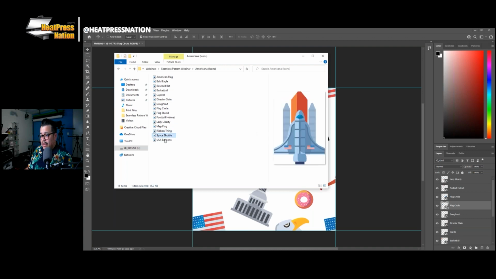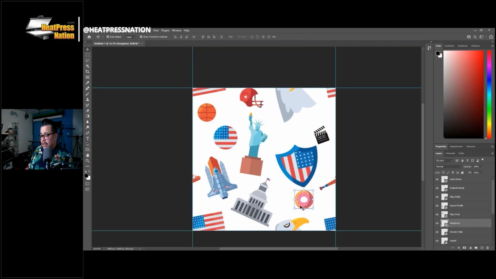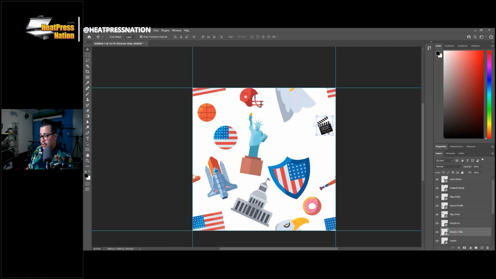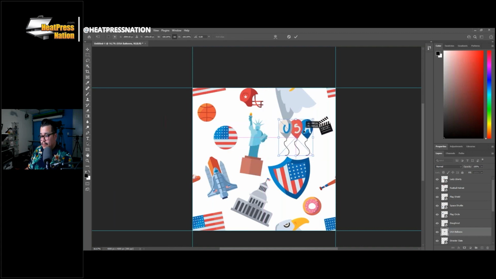Okay, here we go. Space shuttle, there we go. I love the shuttle. I love space. So you can see how I'm just casually moving things, it's pretty willy-nilly, if we're being totally honest, and I'm creating a space right here for some other stuff. I think I could squeeze in some balloons coming in, and I like that one. There we go.